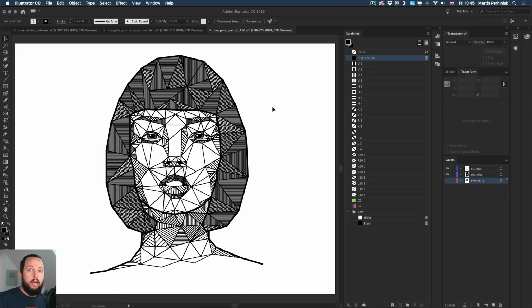Now that we have all our crosshatch pattern swatches, we are ready to start drawing the polygons or triangles. And I'm going to show you again how I've done that. But if you are interested to see the whole workflow, at the end of the video, I have a time lapse in which you can see the whole creation process, which took around 2 hours. I think it only makes sense to look at time-lapse videos if you first understand the actual techniques involved. So that's why I keep it at the end. But as I said, first, let me show you how I draw the polygons.